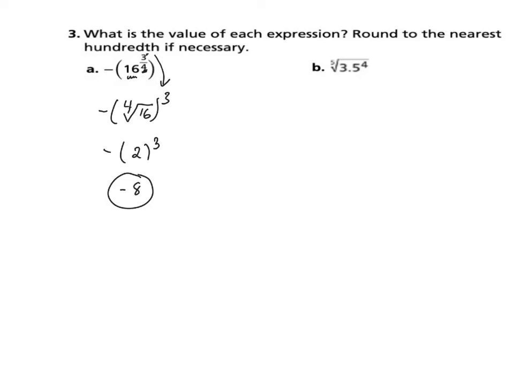This one, we have a decimal. So all you have to do is take the fifth root of 3.5, and then once you do that, you put it to the fourth power in your calculator, and you should get a solution of 2.72. So this is just if you want to put it in your calculator and get an expression. If you need help putting it in your calculator, well, I'm assuming you probably don't have a calculator at home. You can just put this in Google Calculator.